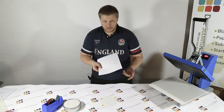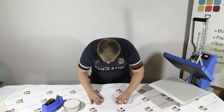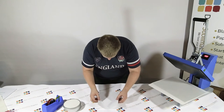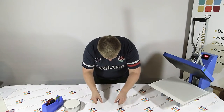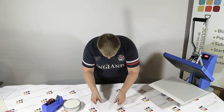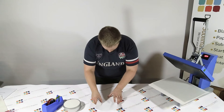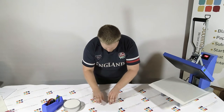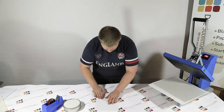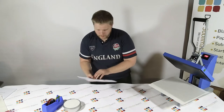Now because you can see through the paper slightly — probably not in the video, but when you're stood above them you can see through the paper and it just makes it that little bit easier to line stuff up. Try and keep it off the tape until you're sure it's nearly in the middle. It always helps — you can just run your fingers through it and feel for the edge, then run your finger around the edge and that will adhere to the paper.